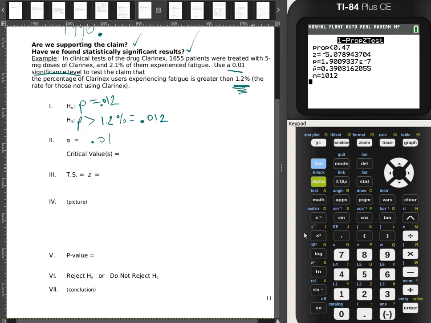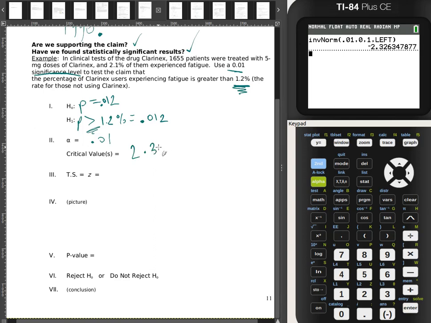I cannot remember what the critical value should be for that, so as usual I will just come back to inverse normal. It's so convenient to find the critical values. In this case, by the way, we're testing greater, so this must be a right-tailed test. We want the tail to be on the right, but if we find the critical value on the left side, it's just going to be the negative of the true critical value. I hope it makes sense that we should use 2.33.